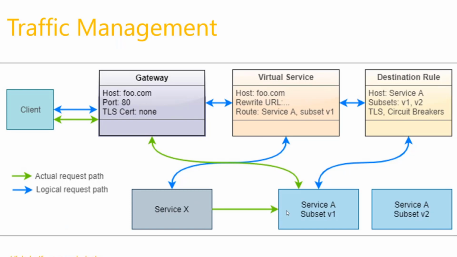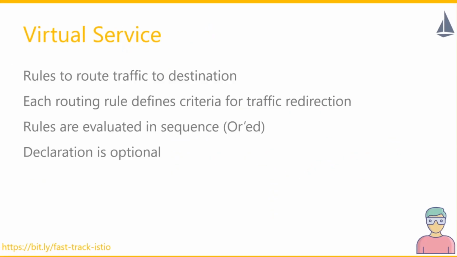Also note that if a service within the mesh wants to talk to another service, it doesn't need to reach the other service via the gateway. So the gateway is an optional component. If, let's say, service X wants to talk to service A, then service X would just need to use the virtual service API to ultimately land at service A. Those are the high-level overview of the APIs that are available in Istio.